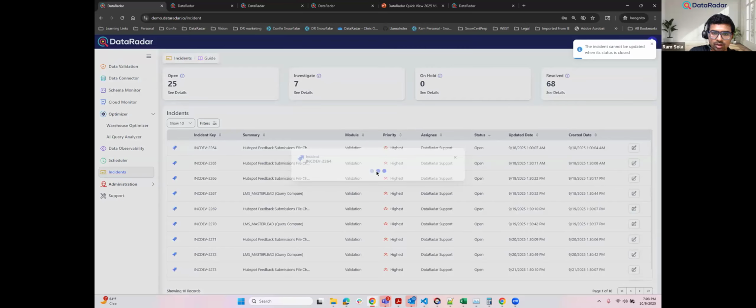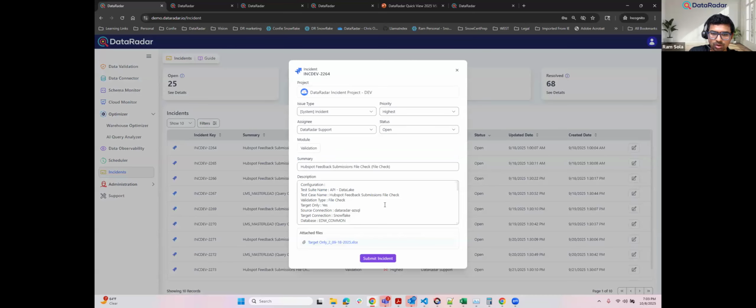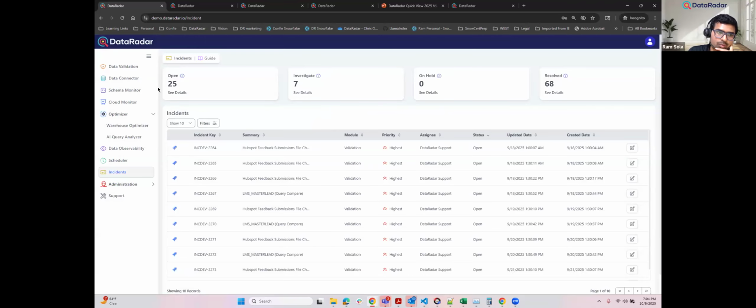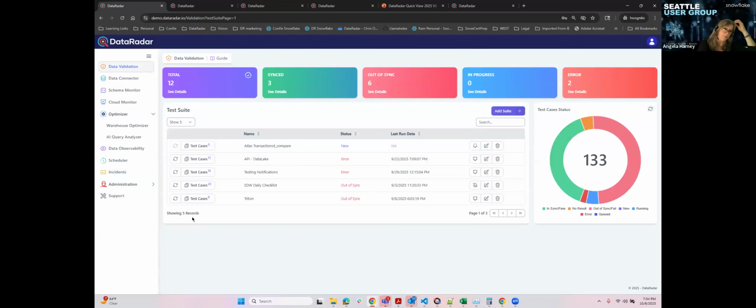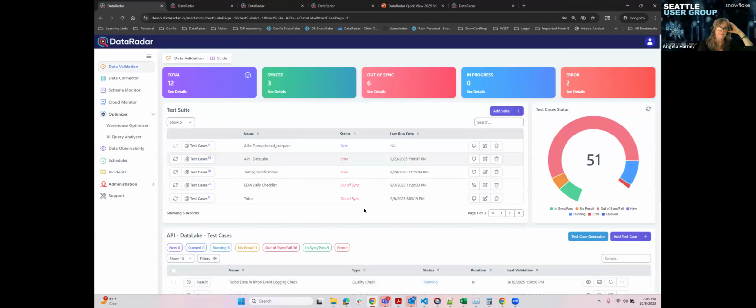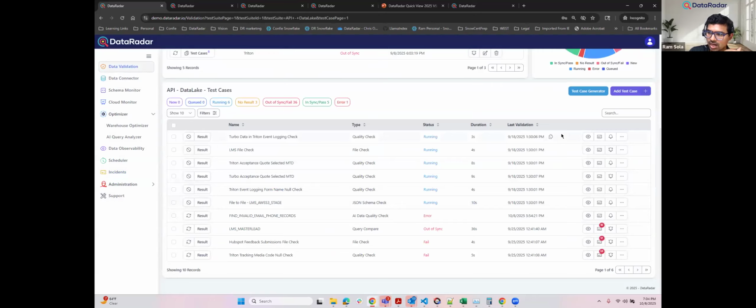Here you can see this is a Jira ticket, the Jira symbol. You can see all the details, what was the issue. All this is coming from a data quality rule that failed. It automatically created an incident with all the details and attachments. So this ticket is already with the team responsible for the data to fix the issue, even before we know there is an issue. Everything is auto created, based on the event notification. Impressive.